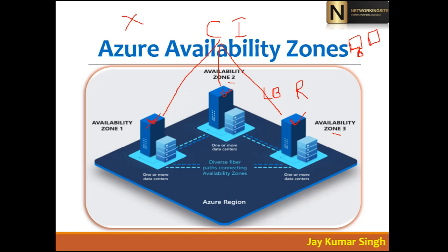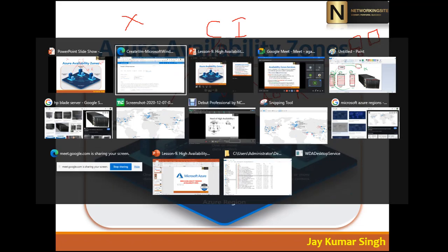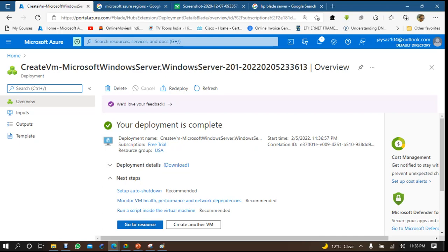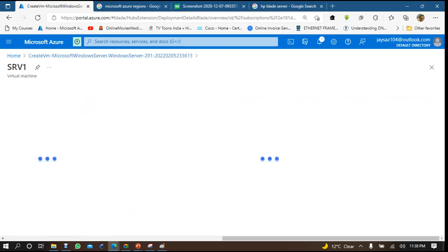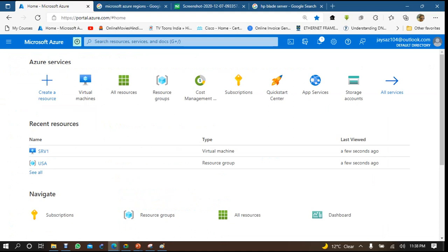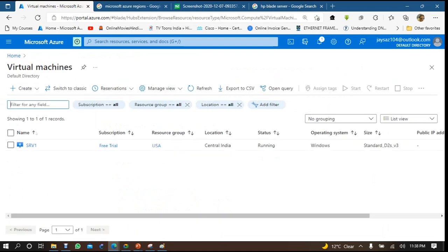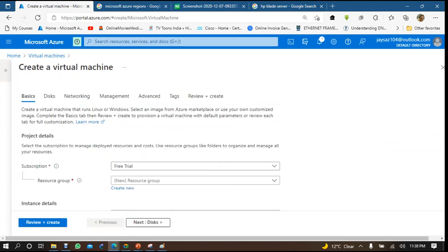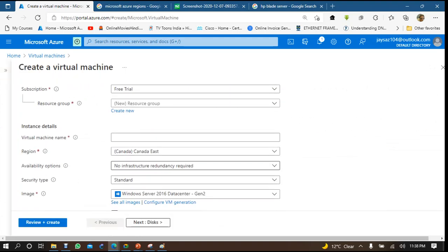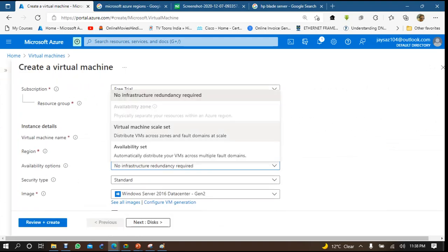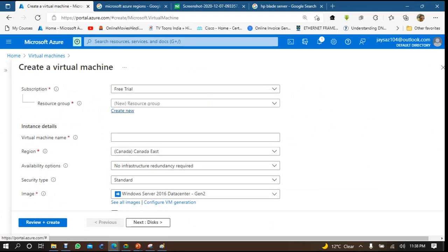But if I create a server with a different process, let me come to home again. If I'm creating servers and selecting availability zones, let me select the resource.